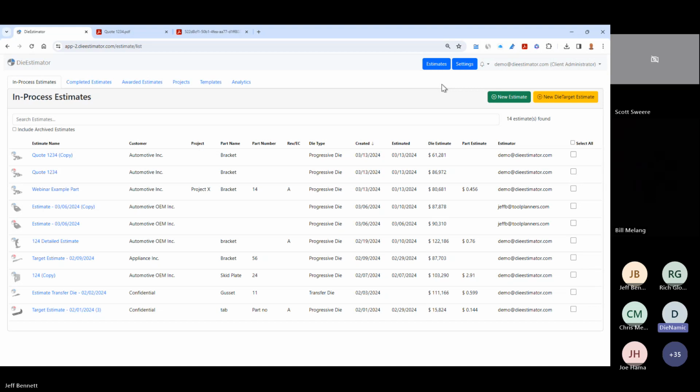Question. I noticed when you did the estimator and the target, there's a significant difference in die size and material usage, which resulted in obviously different pricing. I had a different blank size, is what it was. Yes, it is important to have an accurate blank. I won't lie, we would love to integrate flattening into die estimator.